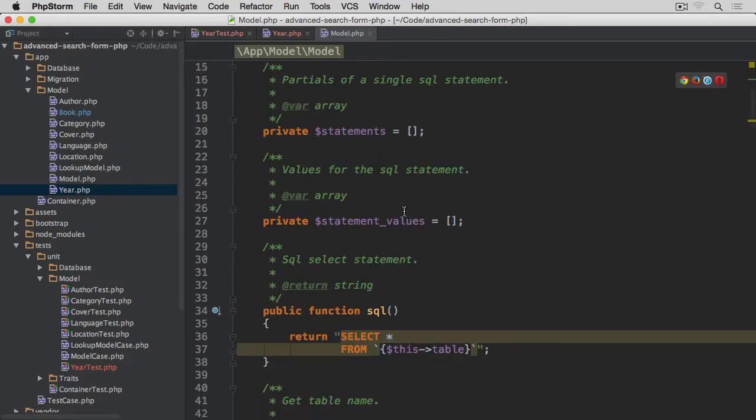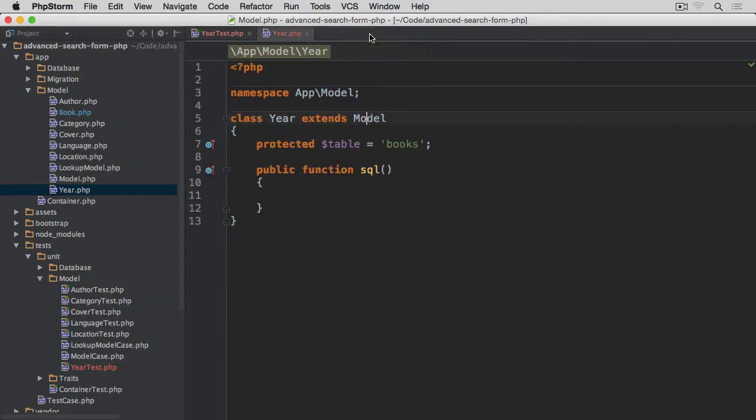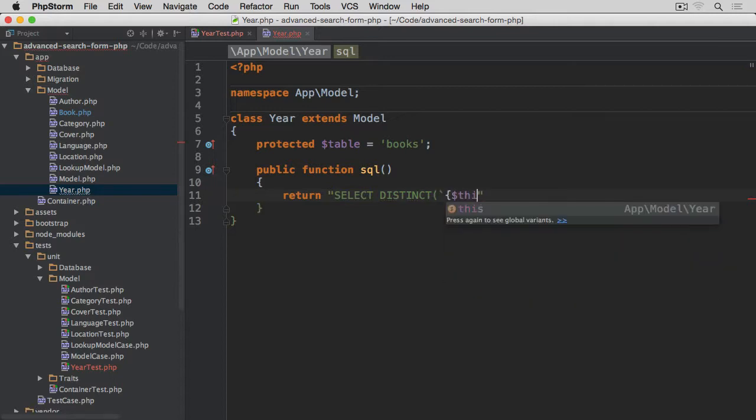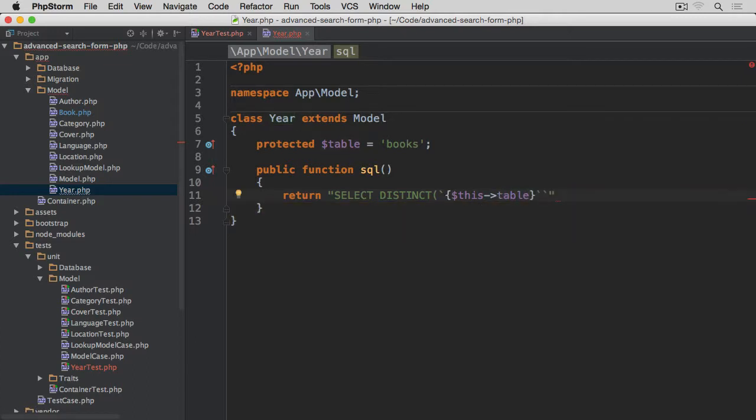If we go back here, you can see the default one is only select all from table, but we need something different this time. So return select, and we're going to use distinct, and then table name, this table, and we concatenate it with the field name, which is going to be year.